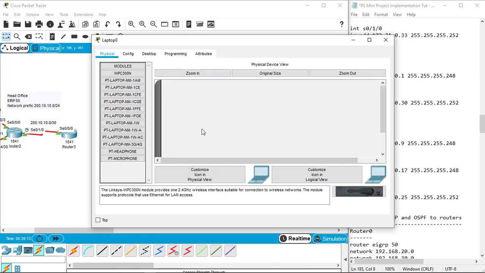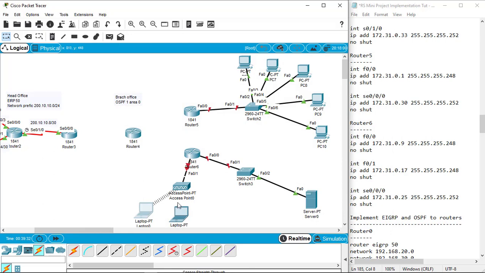So to be able to take wireless connections, we have to remove this Ethernet module, and we can bring this Linksys wireless card so that it can communicate.